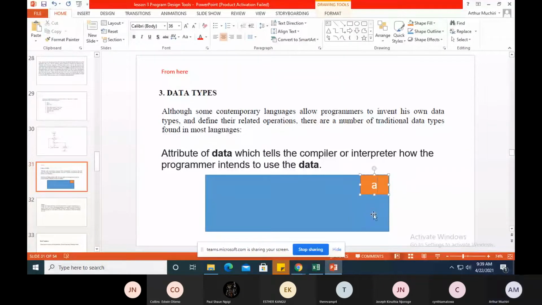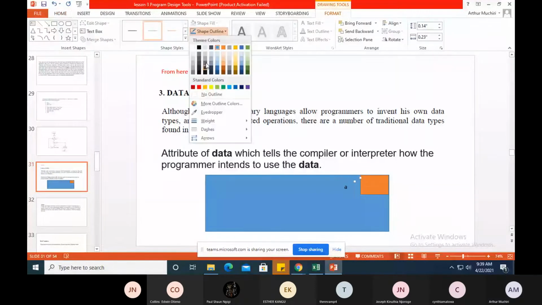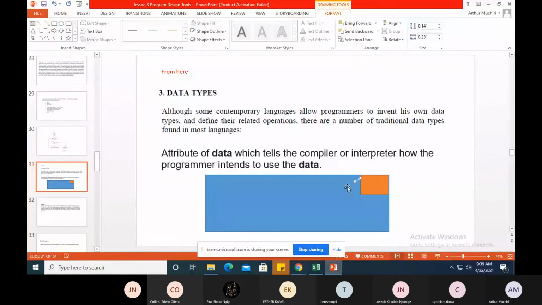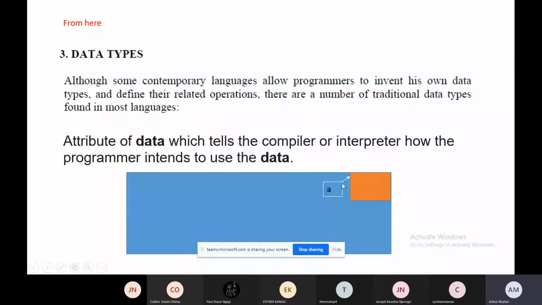Let's put it outside, this A. It can be somewhere here, and then we say A. So this is a corner in a class, and then you've called this corner A. You have given it a variable name called A. And then you want to store some data inside this A, like you want to store number 5.